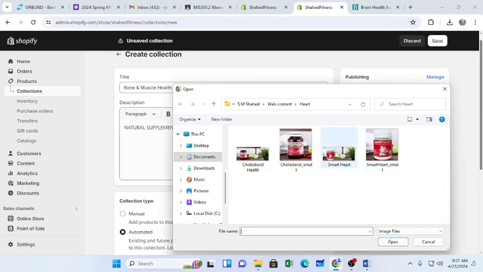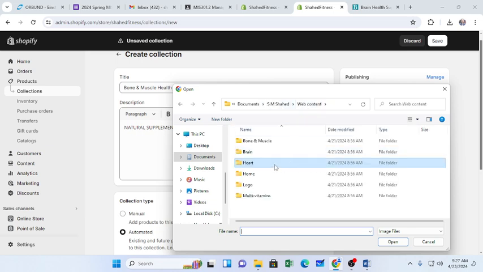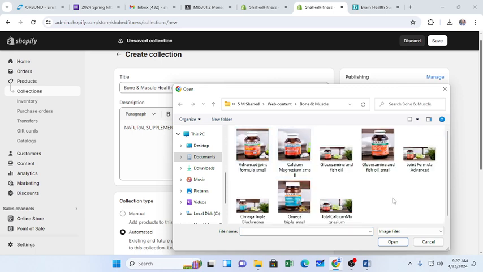Is it the same as the title with the word? No, any word that you can remember, like, this is the word for this particular collection. It cannot be the same for any other collection. It has to be unique. I mean, because this is bone collection, bone health. No, so in the title, there is bone and muscle health. No, no, there's no such, but it has to be something that you remember that relates to this particular collection. Yeah. Is that tag going to show up on the website? No, it's for internal use, for this tool to identify.